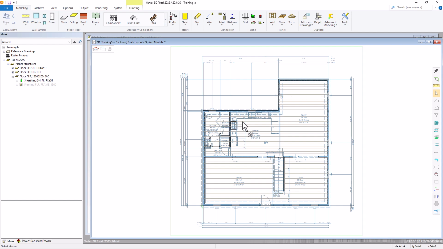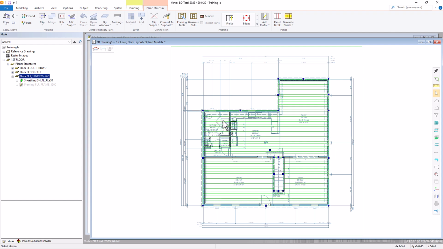A way to determine if the correct layer was selected is to select a layer. If you pick the floor framing layer or floor volume under the plane structure menu, the fields and edge tools are shown in the edit framing section. If you select a different layer, like a floor finish layer, it will look something like this and have more grip points. This is indicating our selection of the hardwood floor layer that we added earlier in this model.